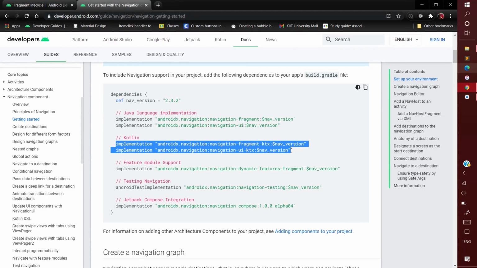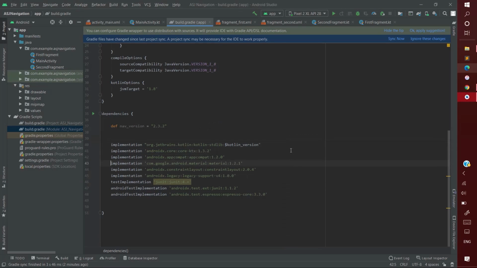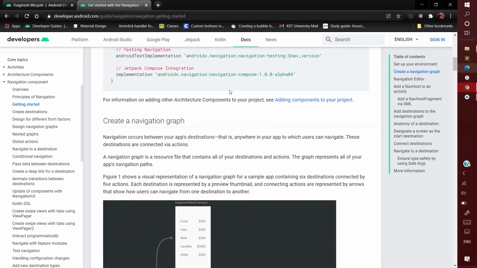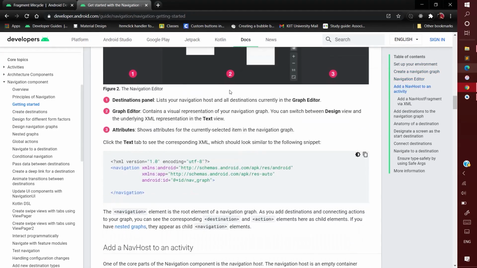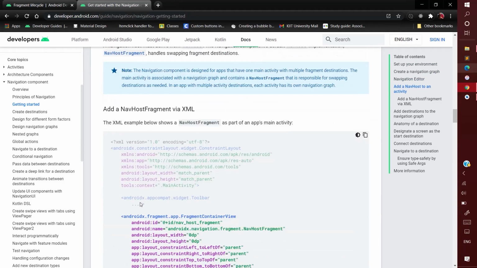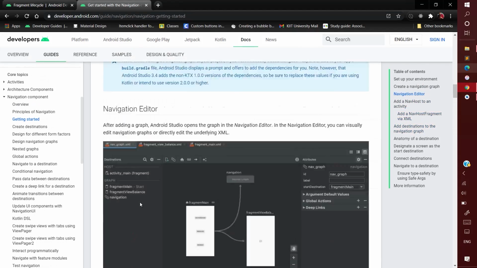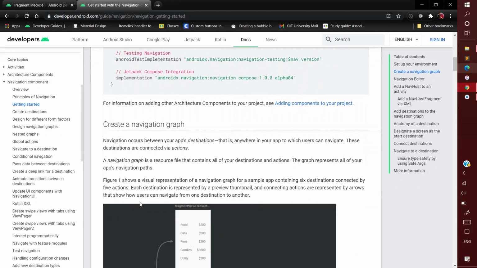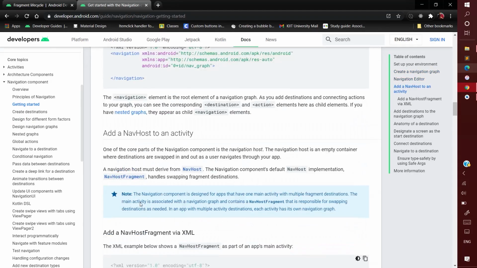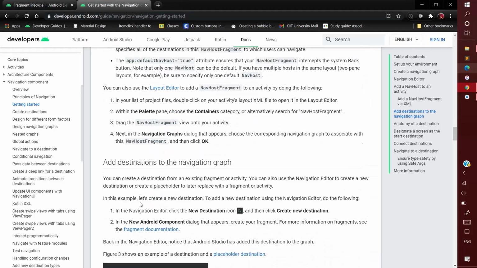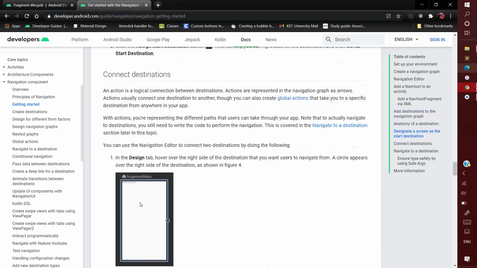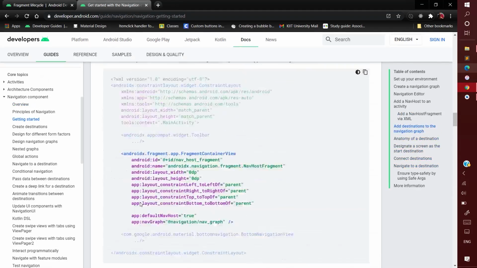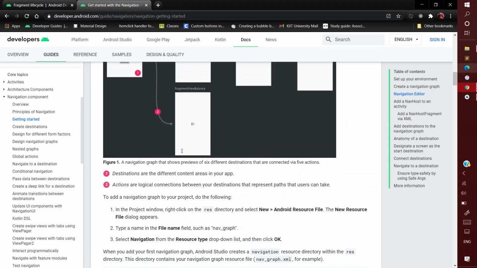So I'll only take the Kotlin implementation and paste them here. Also, before syncing, I'll need to add the plugin for it. Okay, let me just put the plugins later.